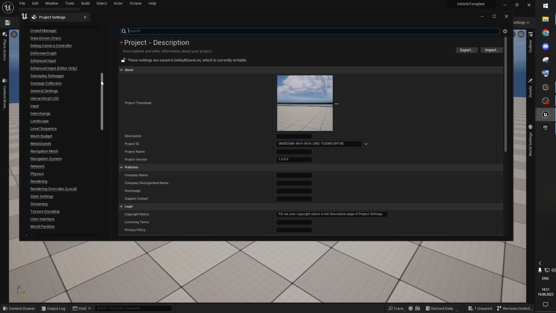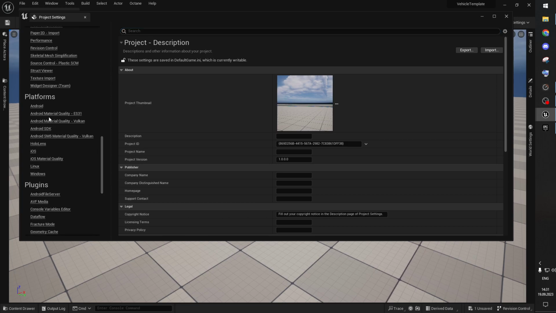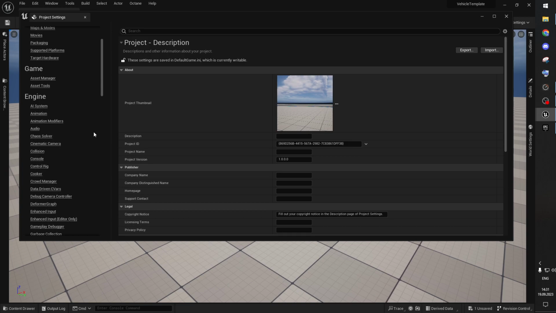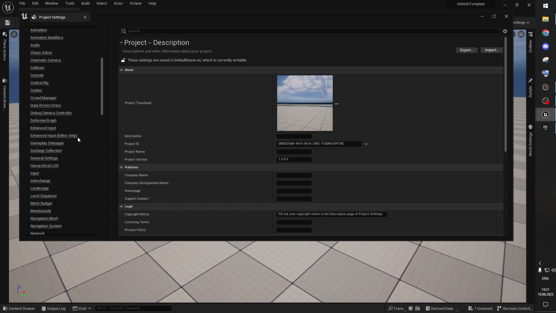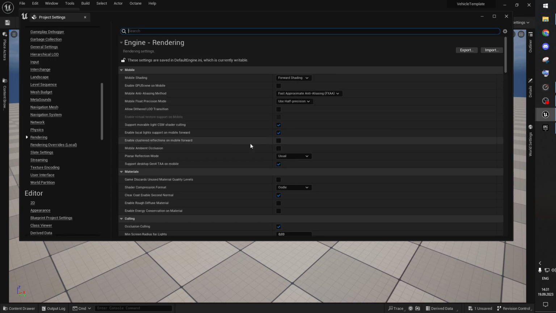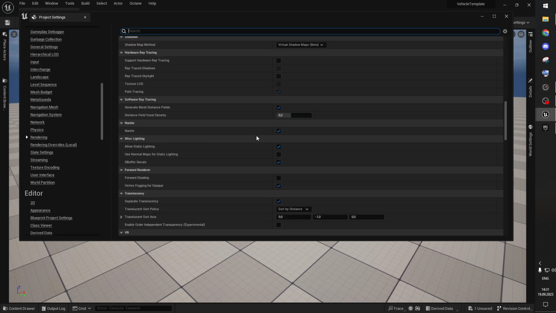You have a platforms section in here, and you can configure it for Linux, iOS, Android, and it's totally fine. It's not like it's only AAA. And all the rendering features, such as motion blur and light shafts, can be easily turned off when you go to the rendering section.